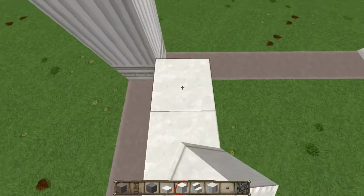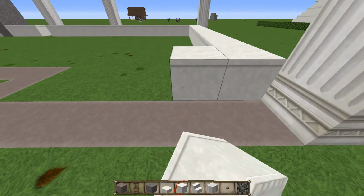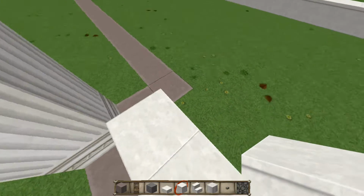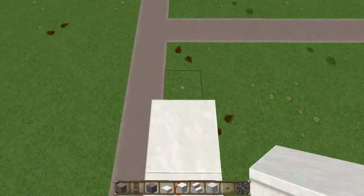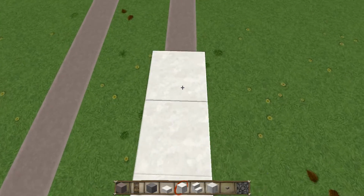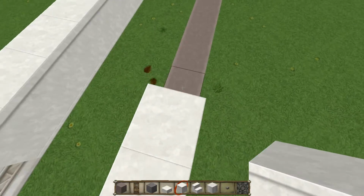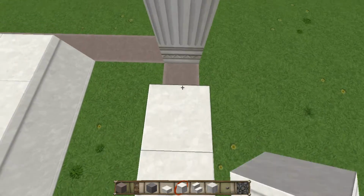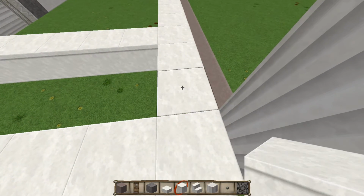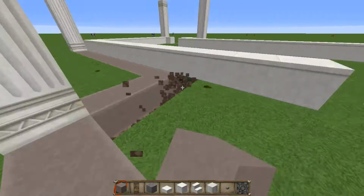Get to the back here, and inside the back here we need to leave right in the middle a nice gap of 2. So you want 1 there, leave a gap of 2, 1, 2, and then follow all the way along the inside of this row now. And what's different with this row now is we're going to go on to the clay and all the way along to the pillar, and similarly on this side onto the clay and all the way along to the pillar, but like we have on the other side, come inside that back line just 1. Before we do anything else, I think it's time we filled in this floor.